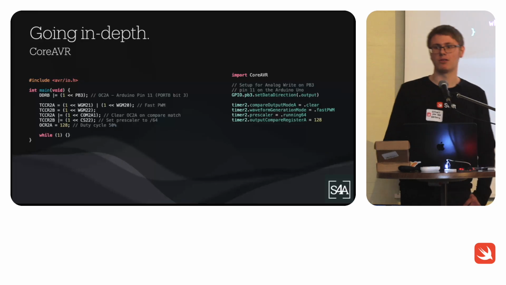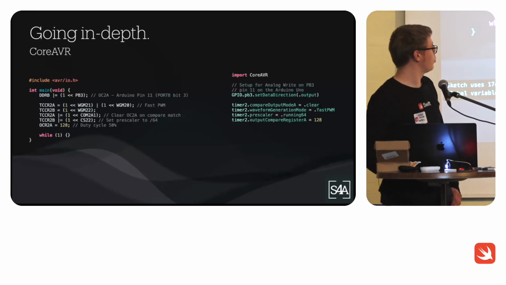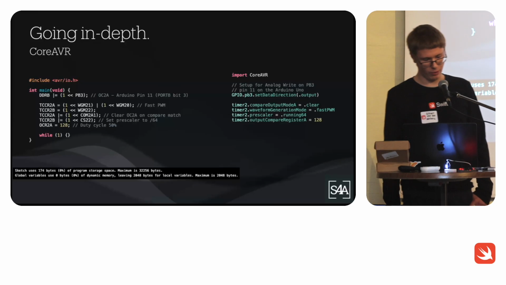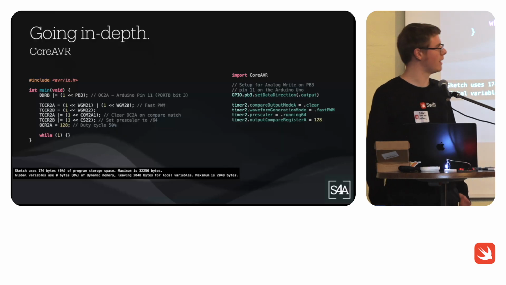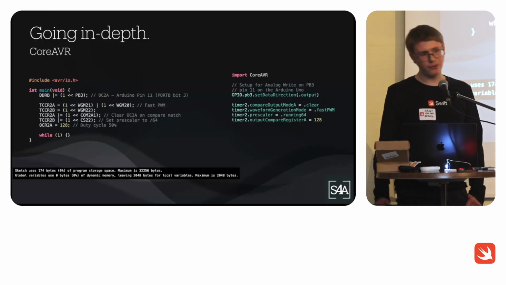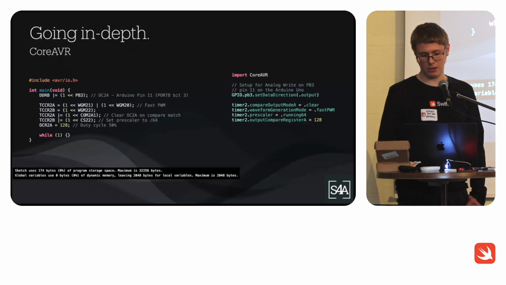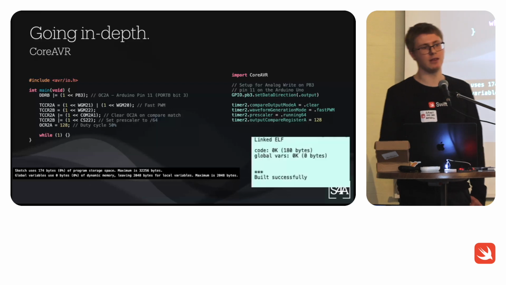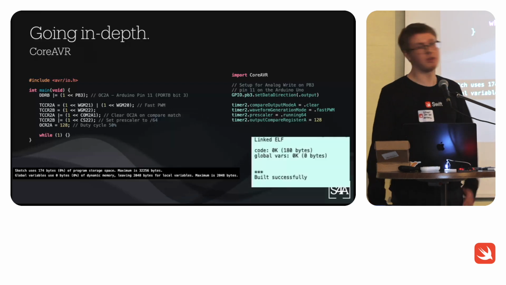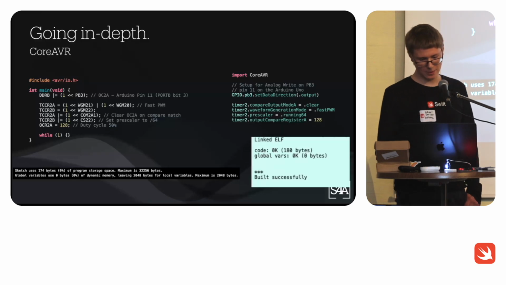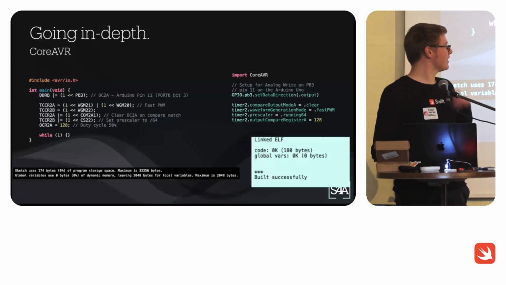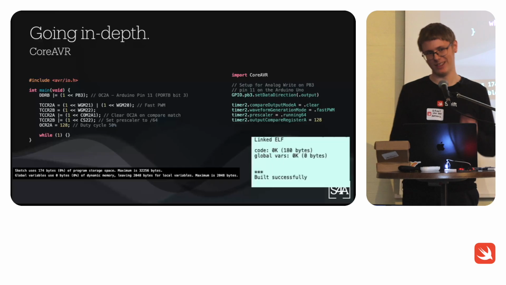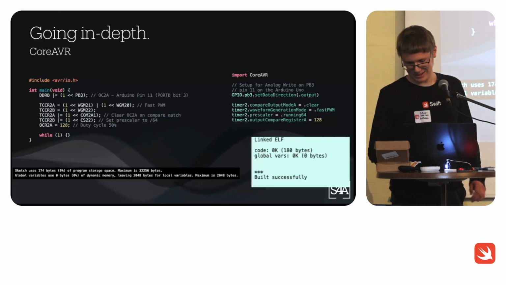Of course, binary size is also important. If we take a look at what the C version takes up, then we're talking 174 bytes in total. The Swift version, it's not perfect, but I feel like 180 bytes isn't terrible. And yes, we are trying to bridge the gap to those last 6 bytes.